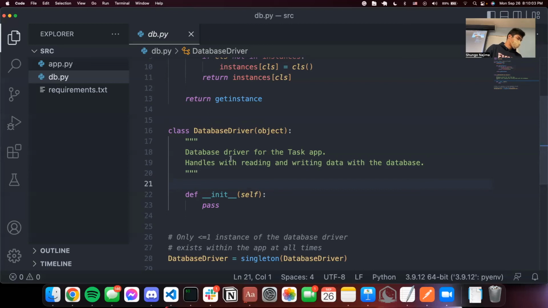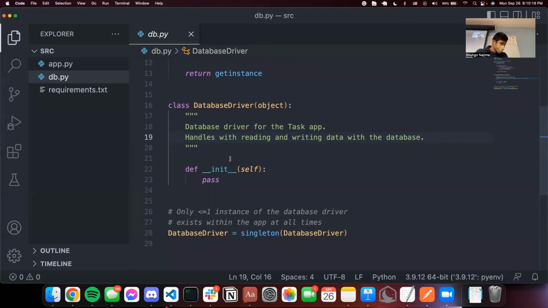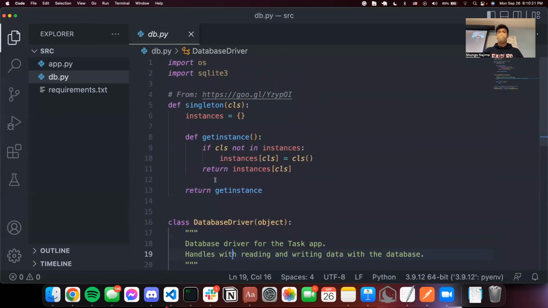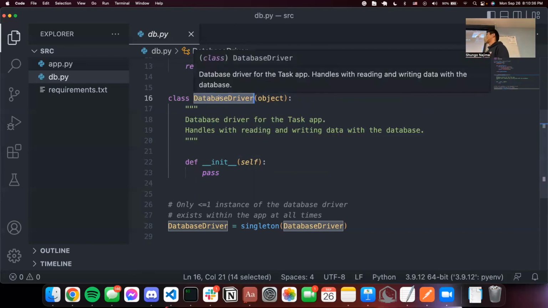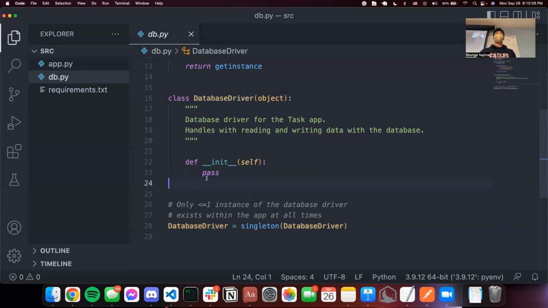Today we'll probably cover how to get connected with the database and then just stop there. And then next lecture, Jessica will cover how to use the SQL functions to interact with the database. So let's find out how to connect with the database first. The way we're going to do that is by defining this init function. For those of you familiar with Python, init is how to initialize this database driver class. If we initialize an object of this class, this function is going to run.